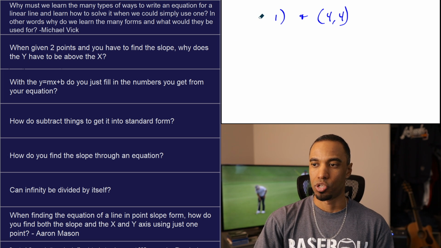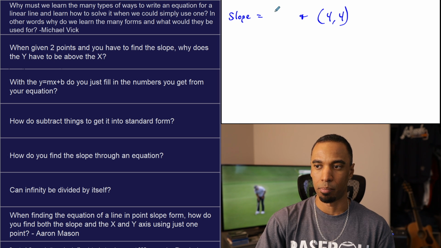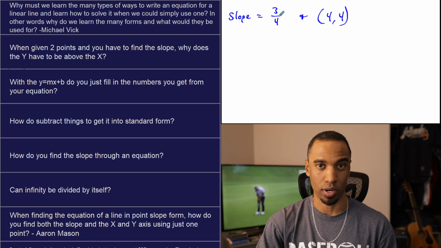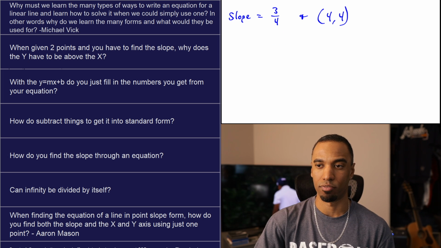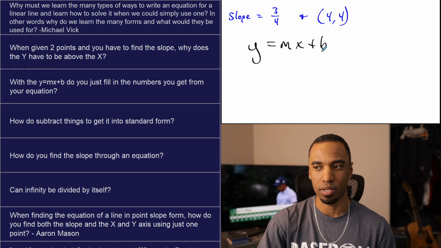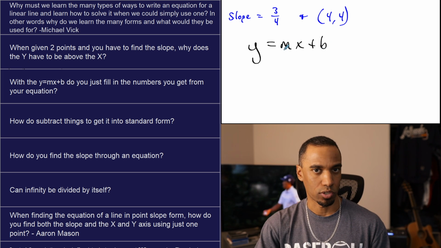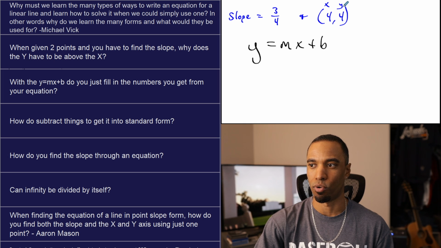Actually, let's say the point 0, 1, and let's say a slope of 3/4 right here, because this is what we started from. Maybe this is when you first asked the question when we were doing these. Slope of 3/4 and a point 4, 4. We have to write it in slope-intercept form. So my y equals mx plus b means that I don't yet know my b, but I know it's going to be 1. But I know my slope is 3/4 here, and I have an x, y that's 4 and 4.